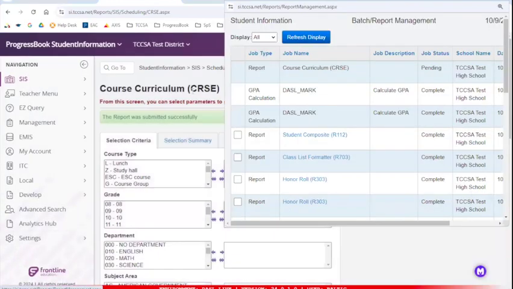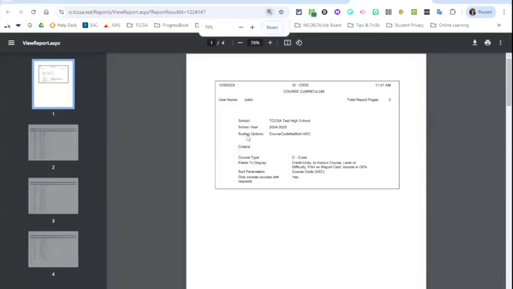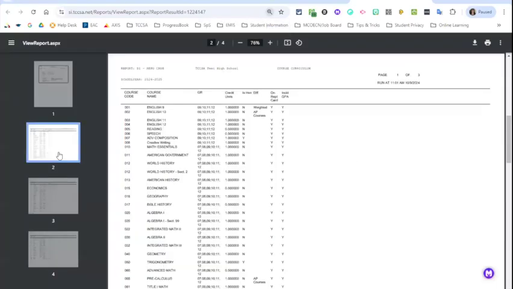Go into my management screen. This one should go quick. So it is a long list. Okay, so you can see it has all my course codes, my course name, what grade levels it applies to. So for example, you're like, why is English 12 not printing? Well, maybe you forgot to include 12th grade.